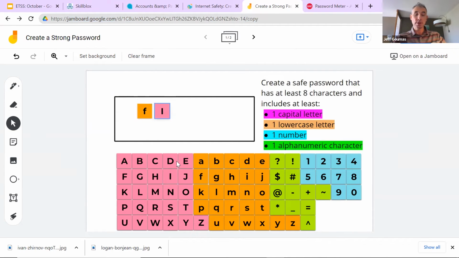And one of the things that we've learned through our work in digital literacy and digital equity is that, particularly for English language learners, there's the added layer and challenge of the English language and the keyboards, with capital letters on a computer and lowercase letters on a phone, that make it challenging to create these passwords that have all of these requirements of having a capital letter, having a lowercase letter, having a number, and having an alphanumeric character. And so this might be an activity that I want to work students through and include in my skill block.